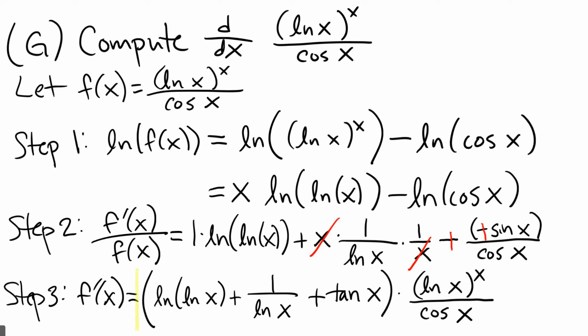So here we chose to do a little bit of simplification. It's really just the most obvious kinds, and you don't even have to. You could have copied exactly what you had in step 2, written big parentheses around it, and then multiplied by f of x. But it's really easy to forget about some of these things. For instance, when you're differentiating here to get this second term, x times 1 over ln x times 1 over x, it's easy to forget about the 1 over x. Or, in the last term, it's easy to get confused about the minuses.